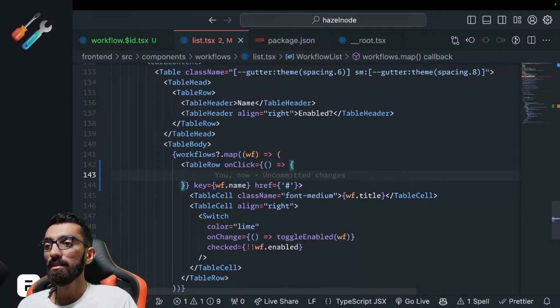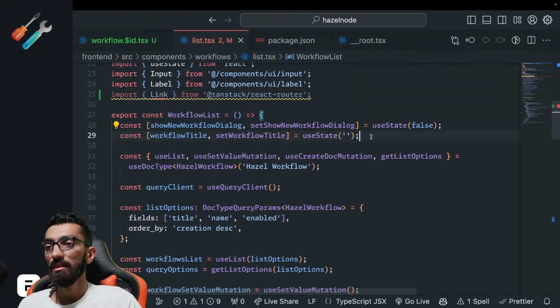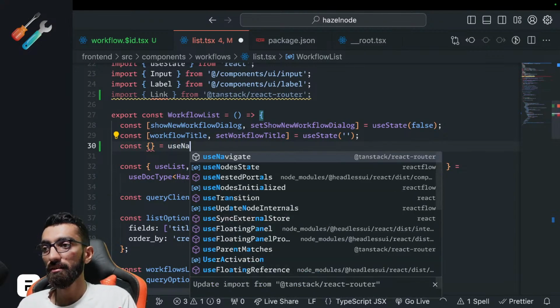But on click, this is not accessible, by the way. If I do command click, it won't work. So this is just a workaround for now. I will behind the scenes think about it, figure it out, but I just wanted to show one more way of doing this. So we can import const this equal to useNavigate.